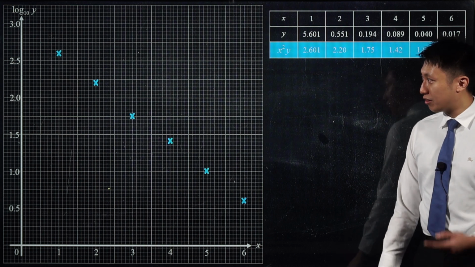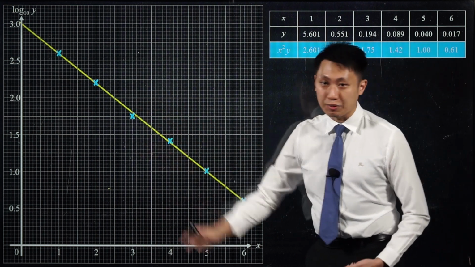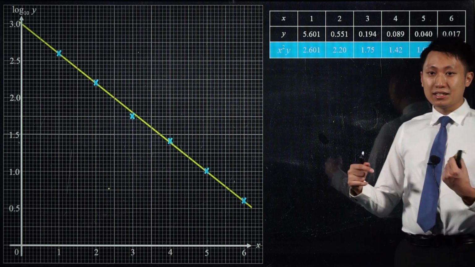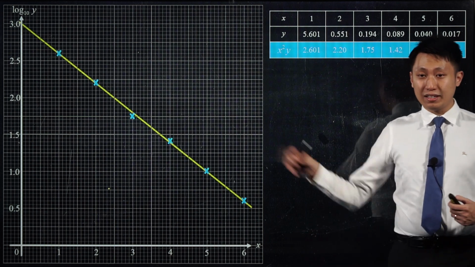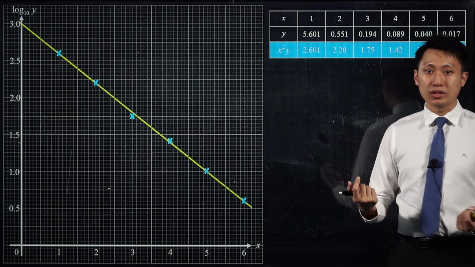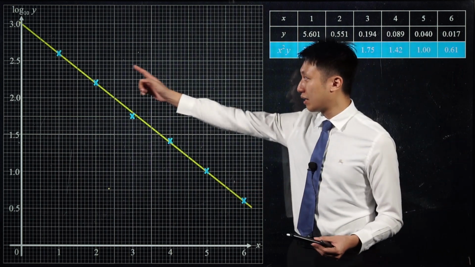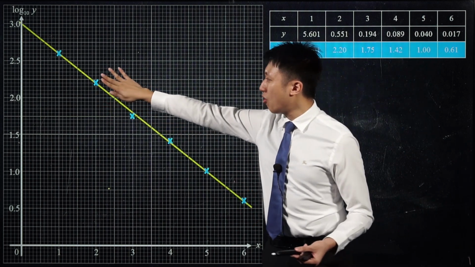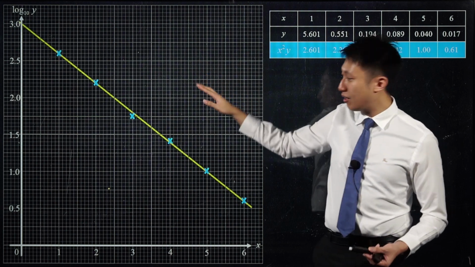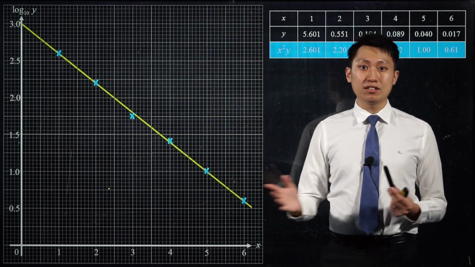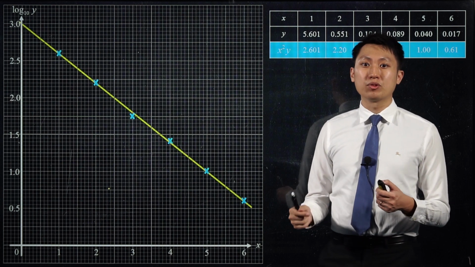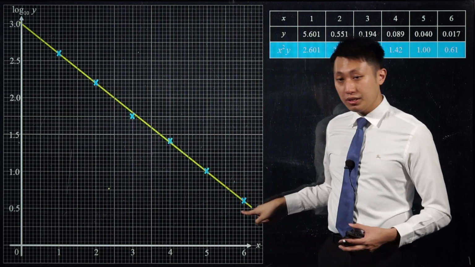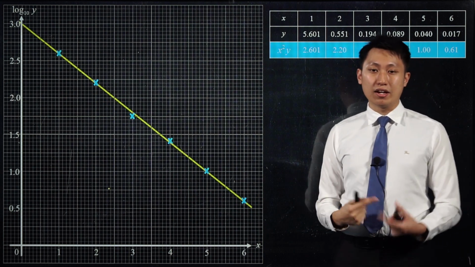Then the line of best fit normally is to join the first point and the last point. Normally, because SPM can't test you so much, and this is not something very accurate. So the best way is to join the last 2 points. But if you join the last 2 points and the points are all scattered on this side or that side only, not evenly distributed, then you have to check which one to go. Maybe it's the second point to the last point. So that's the thing that you've got to figure out.